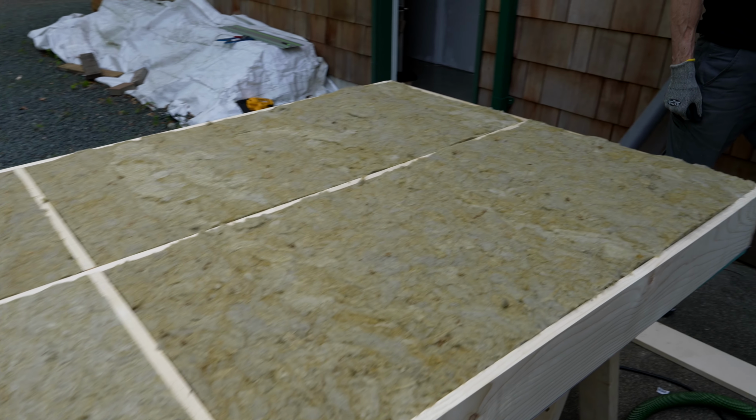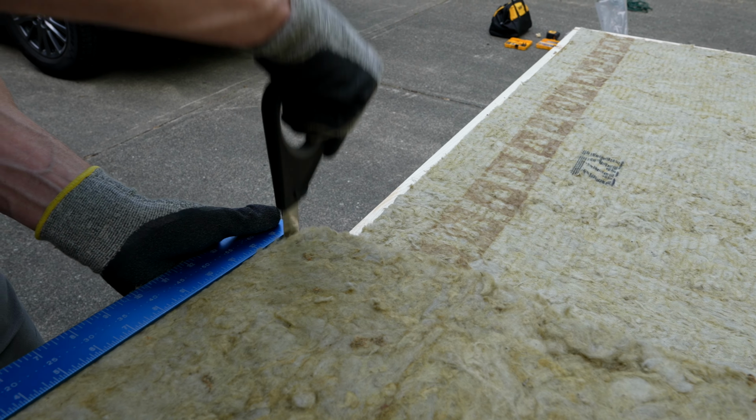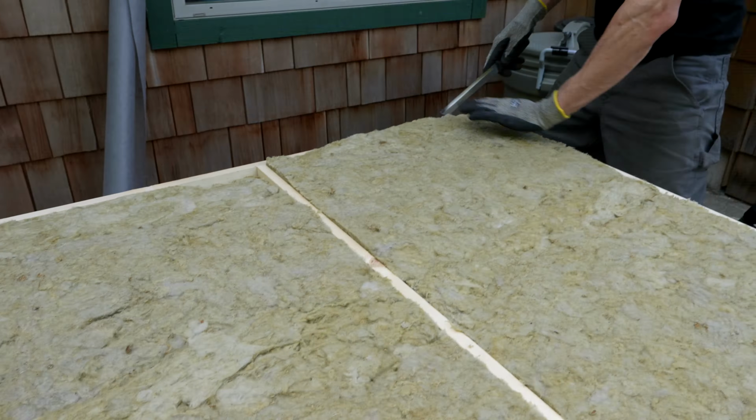The bats should fit nicely into the frames and be held in place by the friction by slightly compressing them without the bat bulging out of the frame. If the bat is starting to bulge out, that means you probably need to cut it just a little smidge more. So they should fit in there really nicely and be held in gently by friction to keep them in place. Once you've gotten all the bats placed, then it's time to wrap the front of the module.